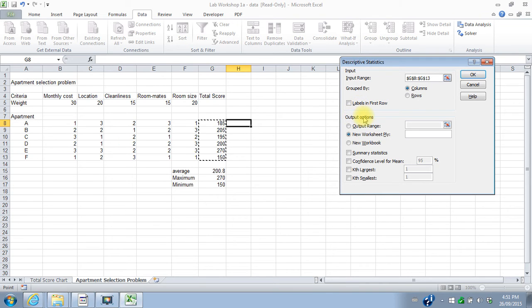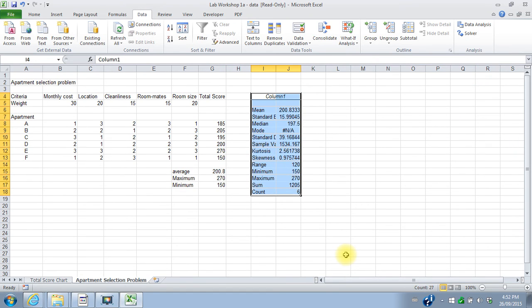And then it wants to know where I want my output. By default, it will put it in a new worksheet down at the bottom. So I'll have a whole new worksheet. But in this case, I'm going to ask for an output range. Now this is a little glitch in Excel. When I click that button, it selects my input range. And if I just start typing or clicking somewhere, it's going to change my input range. So when I click that button, I have to click in the box here. And then I can show it where I want the output to begin. So I'll just pick a cell where I'd like the output to begin. And then the bottom section is always different options that I have. So in this case, with this square box, I want summary statistics. I don't want any of those other options. So I say OK, and I get my output.